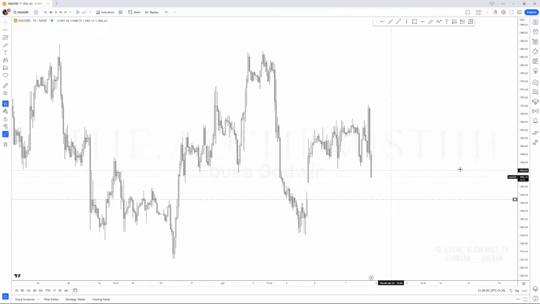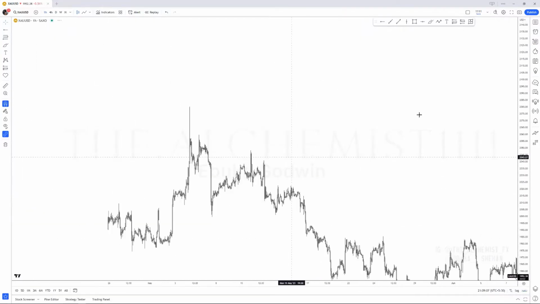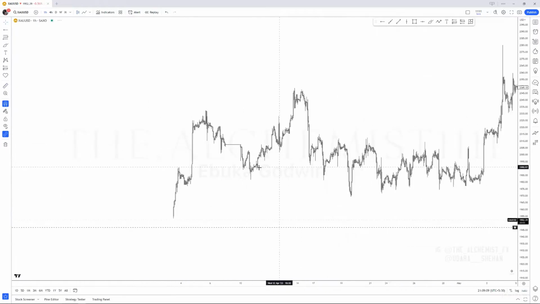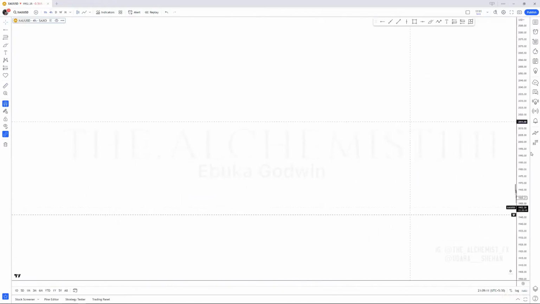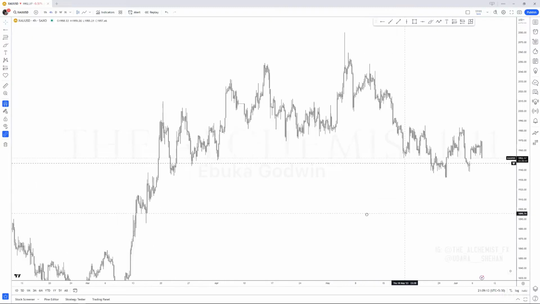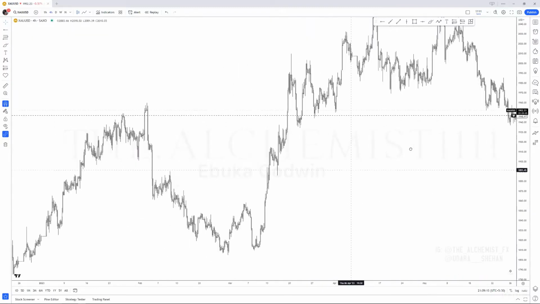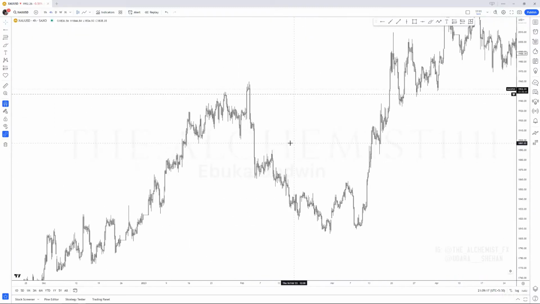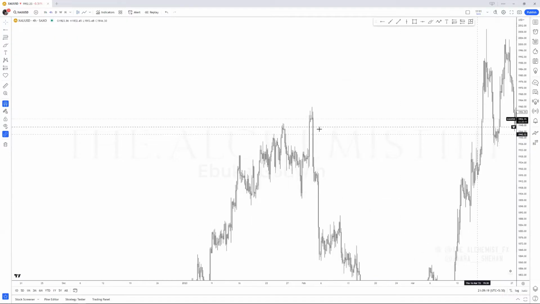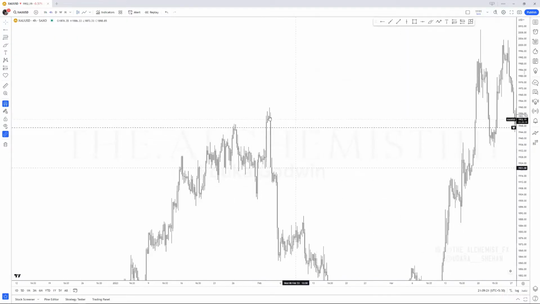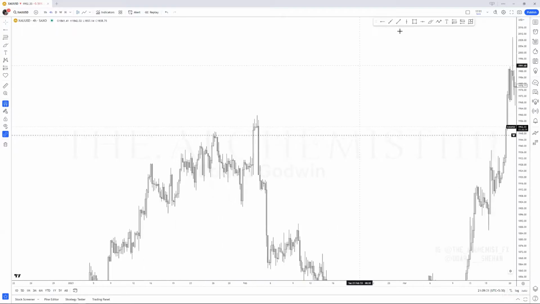Okay, so let's see. What else? We see some more. Let's see. I'm trying to show you some good trend lines. Okay. Yeah, look at these. This was a reversal trend line. Oh, not a reversal trend. There were two trend lines. I saw the reversal trend line first, not gonna lie, because trend lines aren't that easy to spot right away, to be honest. But I saw this reversal trend line. Let me just show it to you.